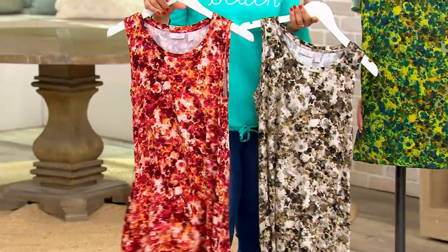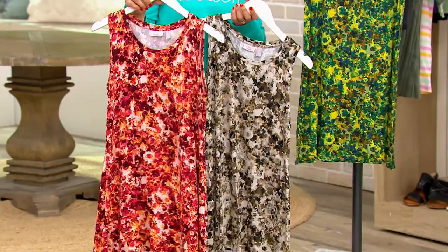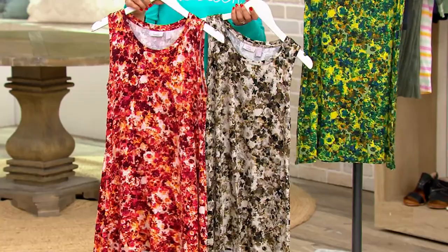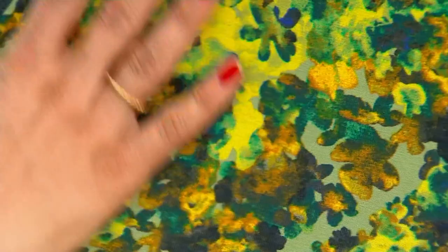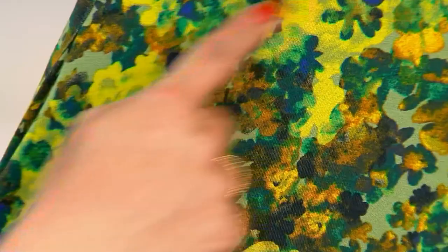Her longer tank tops are great for layering, great coverage, and legging-approved. This is a printed tie-dye tank top and it's $39.72 — normally $56. I love this tie-dye because it almost reads as a floral. In each flower there's tie-dye, and there are like seven, eight, maybe twelve colors in each one. She is so masterful in blending colors. This is the green, but look — there's olives, there's a royal blue. You can pull in some Susan Graver neutrals or pop the bright greens and yellows. Each family of colors becomes a chameleon.